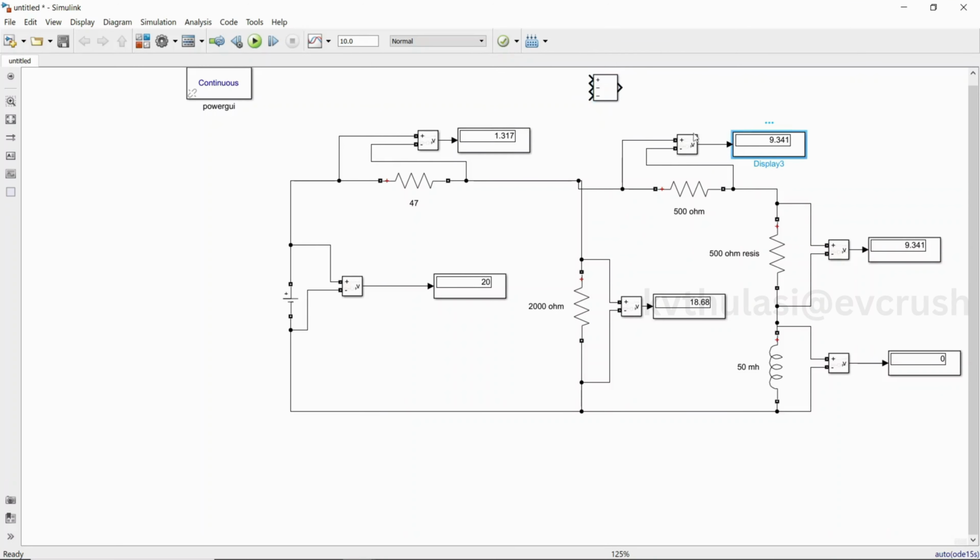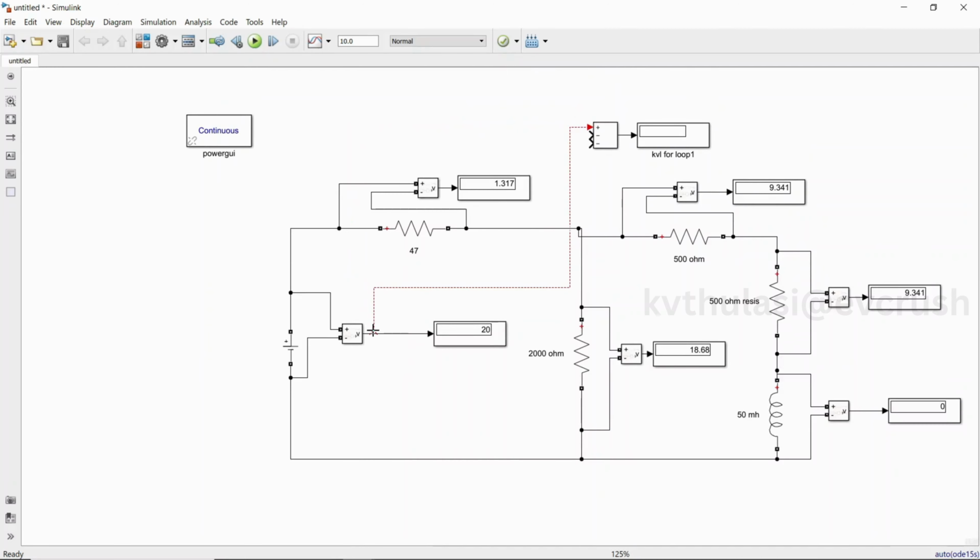Let's connect the scope, paste it here and write down: this is KVL for loop 1. You can see here the voltage at this point. Let's connect it to 20.